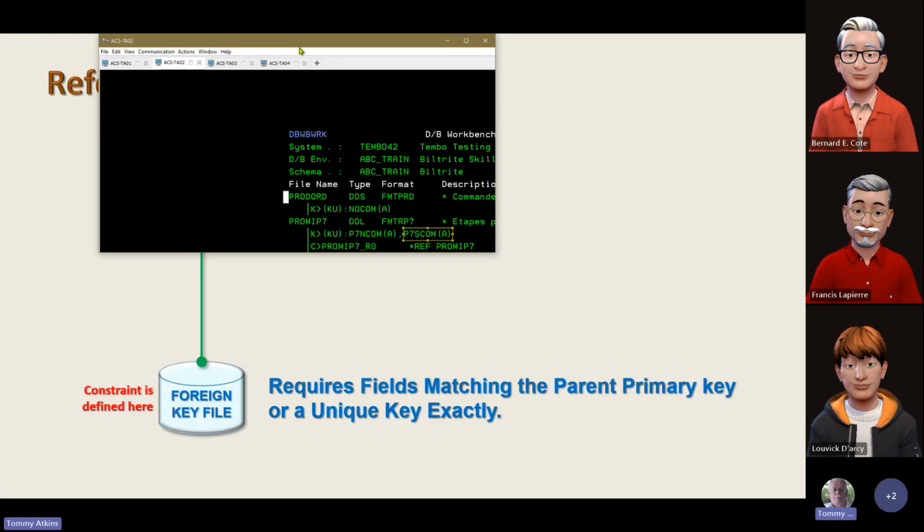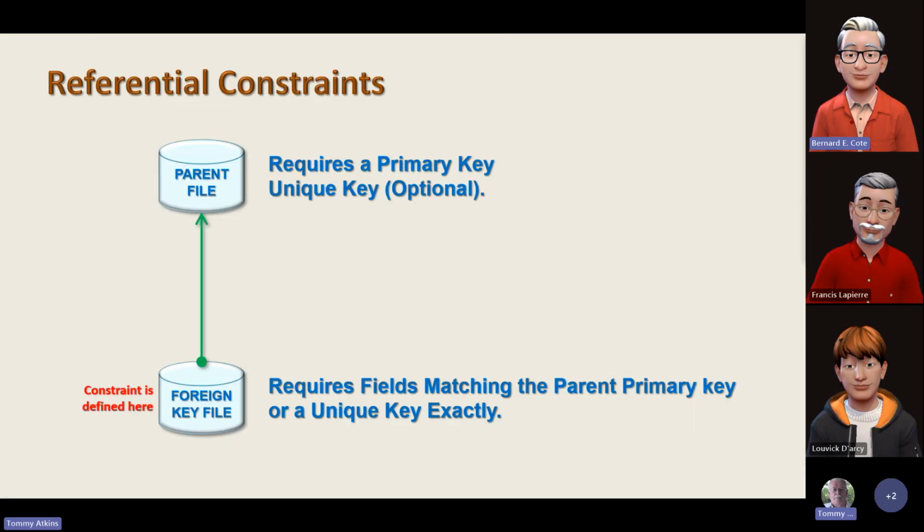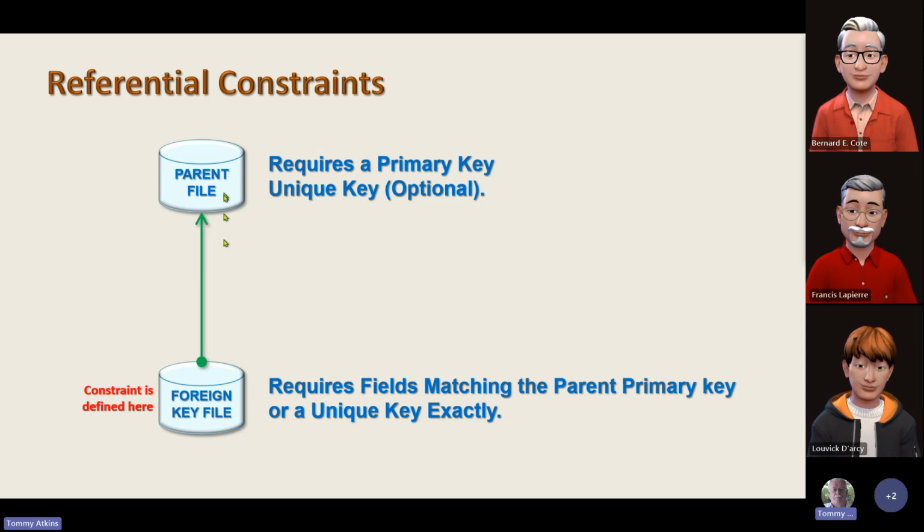We will actually come back to this. It's more clear now, but just that when you're working on the foreign file, you define a foreign key, but you are in the file itself. Yes, but you have to call it a foreign key. It's a bit mixing up. This is why I find foreign key a bit ridiculous. It's a dependency. It's a dependent file. It's a parent-child relationship. That's what it actually is.